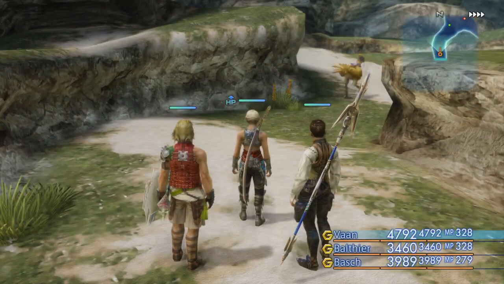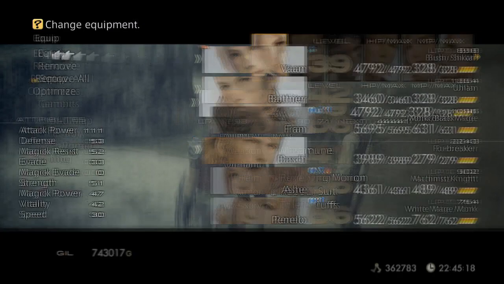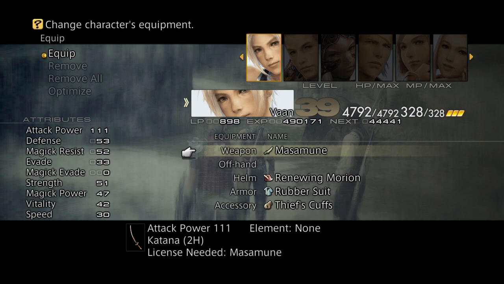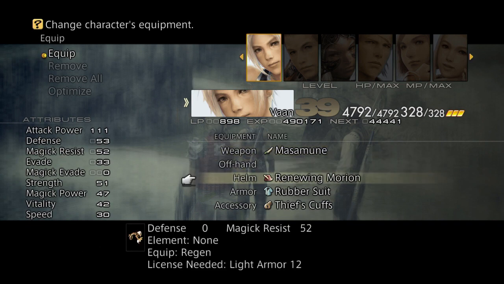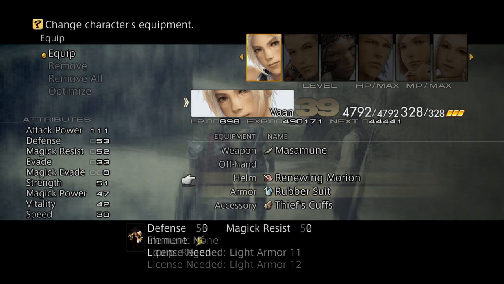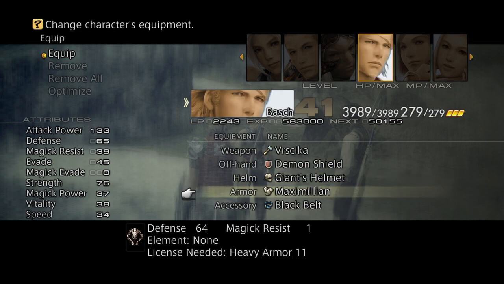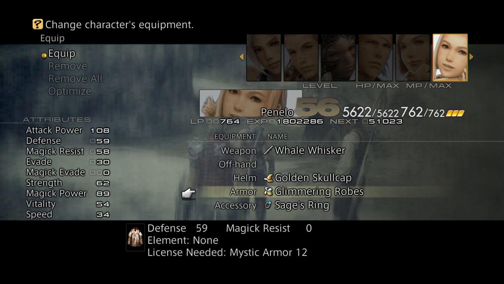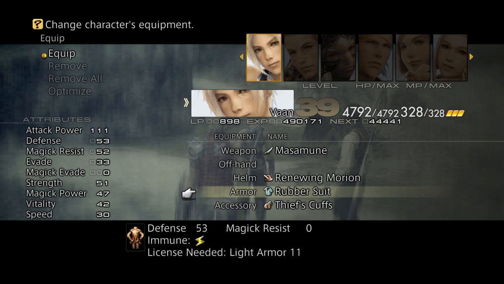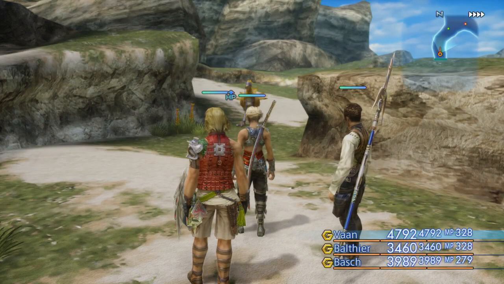So this time we're going to continue onwards. Let me just show you some of the decent items we got in the second part of the Lucian Mines. So we got the Massive Moon. We got all the second best armors in the entire game minus the light armor for some reason. I guess the rubber suit is the best armor for light armor wearers. Otherwise, you get free Maximilian, you get free Gold Skull Cap, you get a Mage Power Shazik, and you get free Glimmering Robes. For some reason, you don't get the Mirage Vest in the Lucian Mines. There isn't a chest in there.